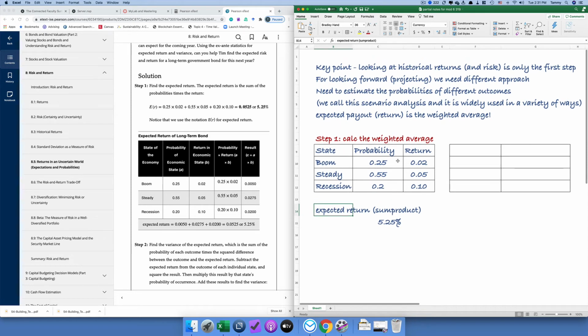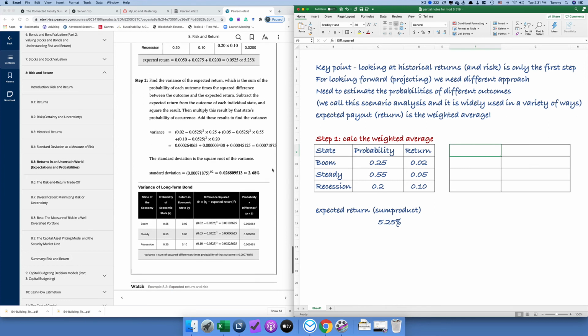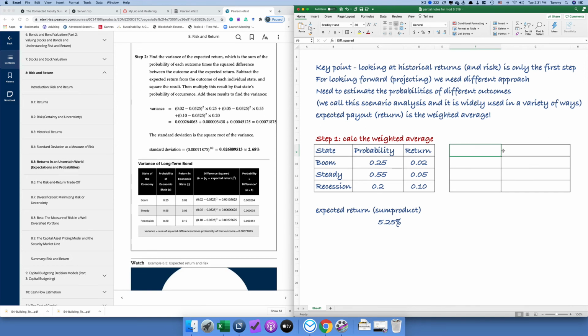Now, calculating a standard deviation, unfortunately, we can't just take the standard deviation of these 3 numbers. If we did that, it would not give us a correct answer, because we have to weight the average, right? So you have to go through these steps to calculate the variance and then the weighted standard deviation. The way you do that is you make a couple more columns here. This is our step 2.